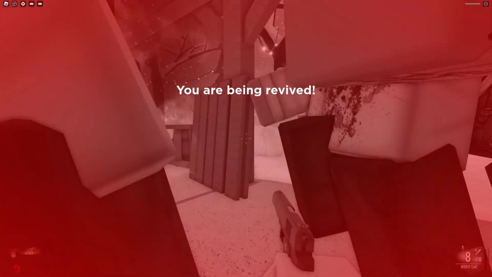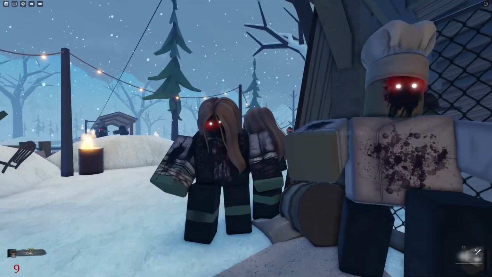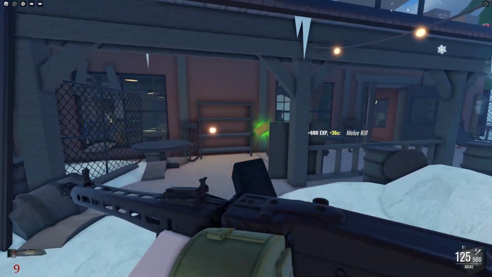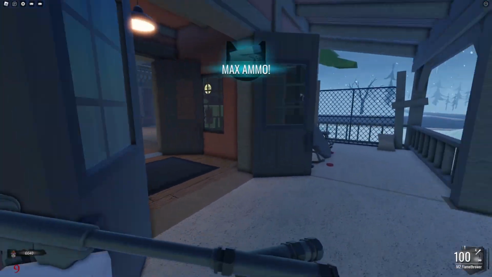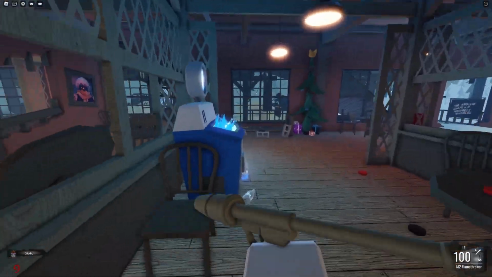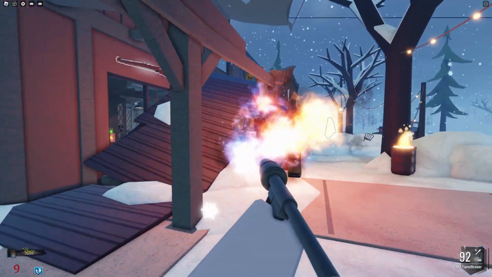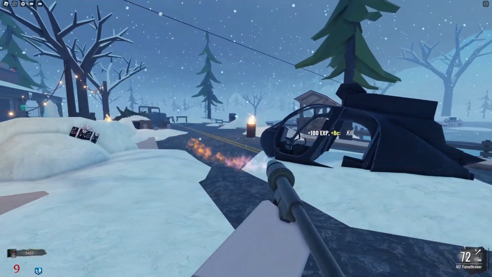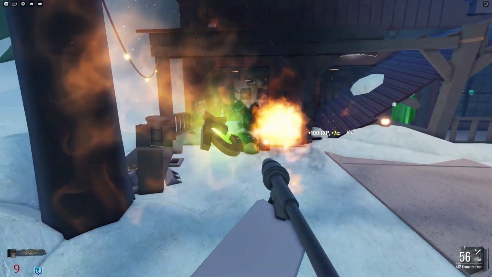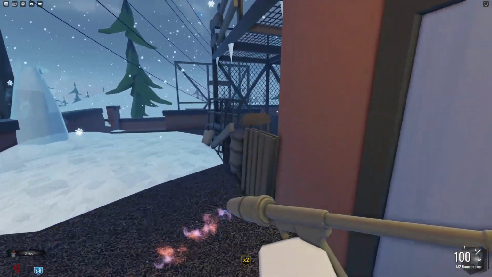This is bad. This is very... Okay. So what we're gonna do here, let's try to survive this. I need a new gun. I need self-revive again. I definitely need Jug. This is definitely the hardest map by far, and it's not even close. It's like you're getting spammed with... They're faster and stronger.